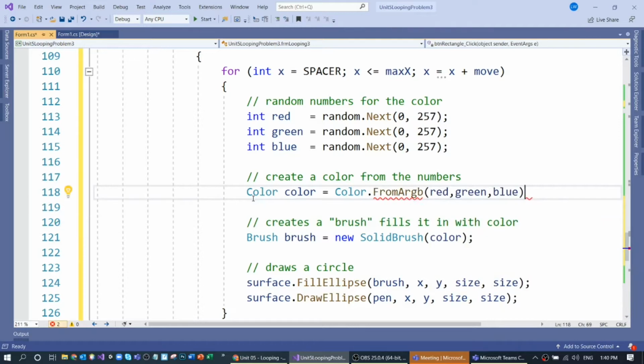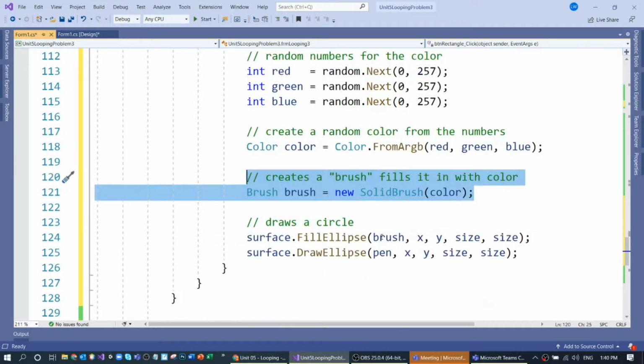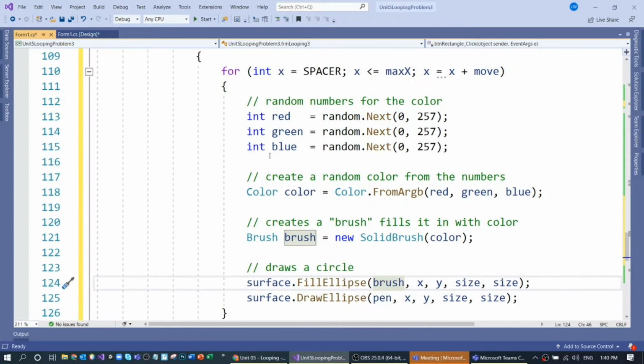That's what RGB means. It means red, green, and blue. So now this is a random color from those random numbers. Then the rest of the code fits. It creates the brush. It will use the brush to fill it in. Let's see if it works.